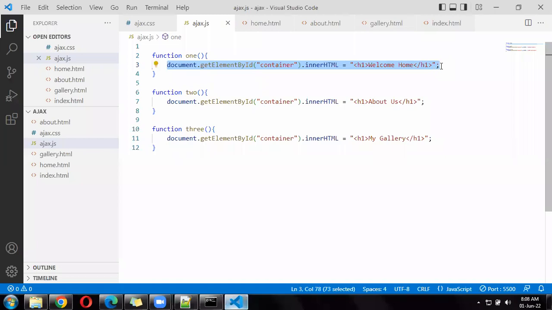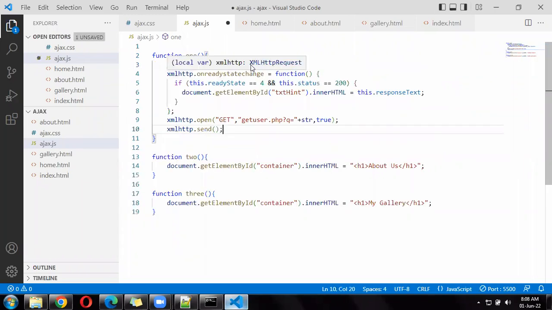That is the Ajax part, the else part. I will guide you through each and every line, what it means and why it's written. We'll check whether it works in our case or not.